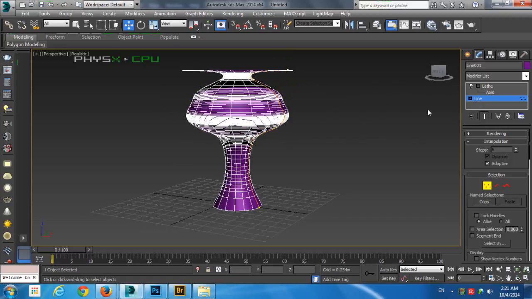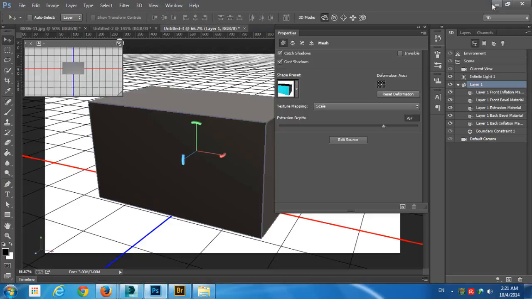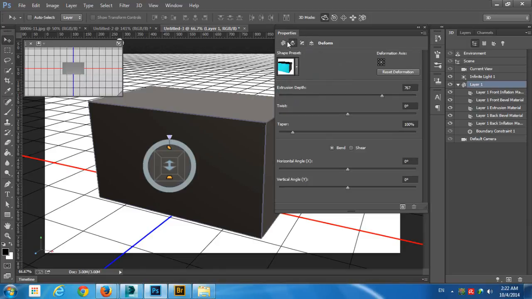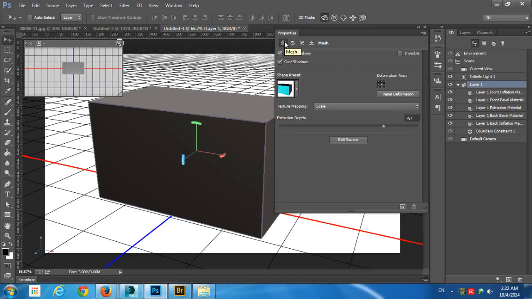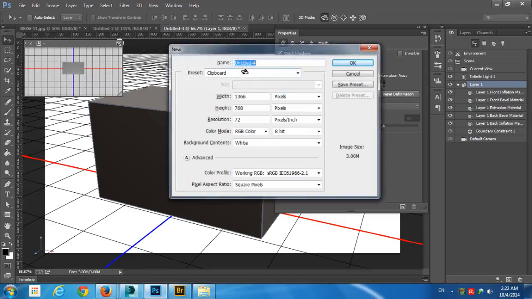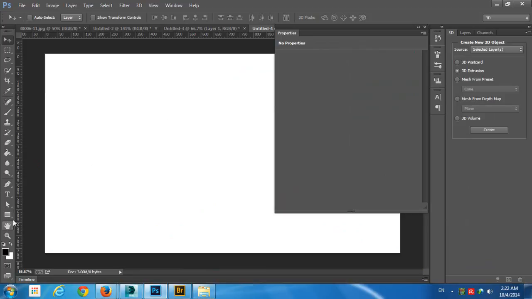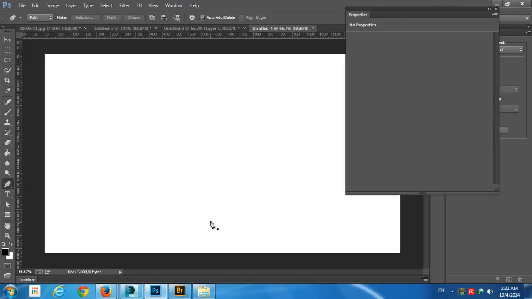Okay, so let's see how we can do that in Photoshop. Now in Photoshop you don't have a lathe or a direct revolve option. So you can see we just talked about all these options and we don't have that. But we can do that in a different way, and let me show you this. I'm going to create a new document, go to the path tool, the pen tool, and I'm going to create just a very simple path here. I'm not going to be very precise and artistic.